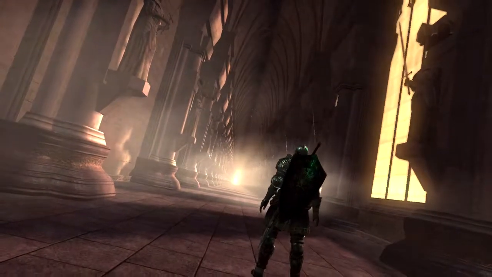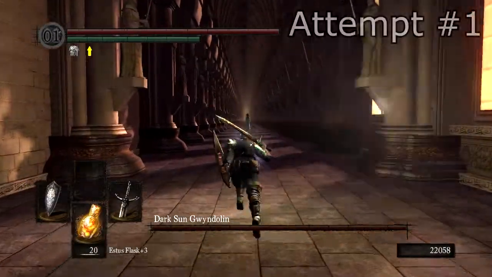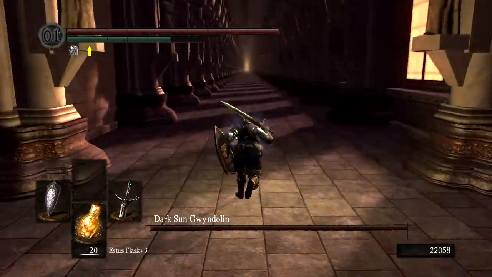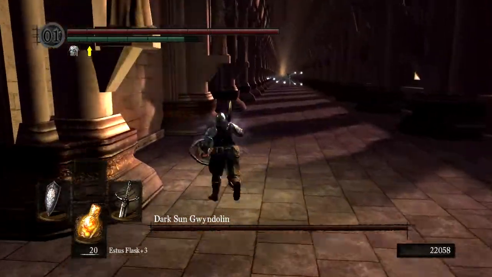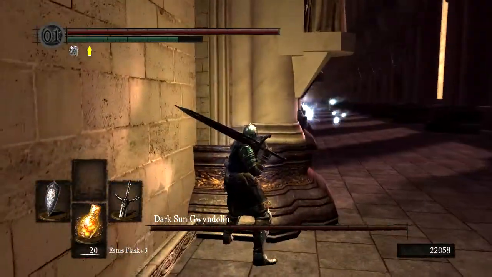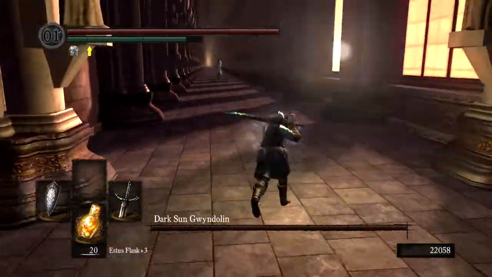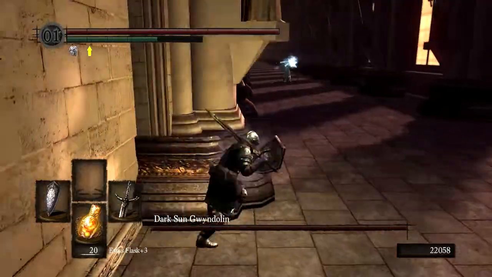So here we go. Let's fight Dark Sun Gwyndolin. So basically, that is Gwyndolin, and he is going to teleport back throughout this boss fight. And when he does this, you want to hide behind a pillar, because they don't go through pillars. When he fires his arrow things, you want to run side to side like this.